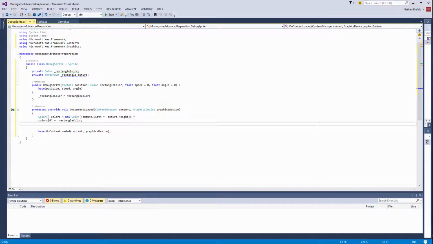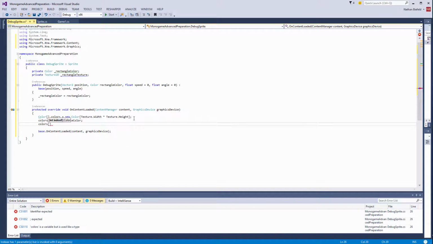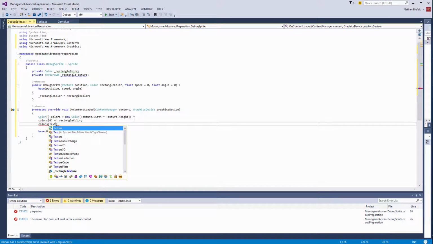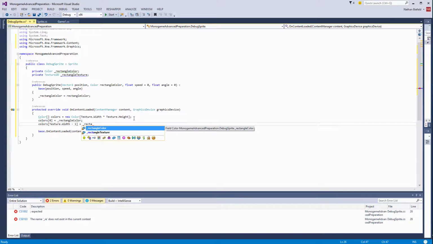The next thing we need to do is look at the top right pixel of the texture, and that is colors at index texture.width - 1 is equal to _rectangleColor.